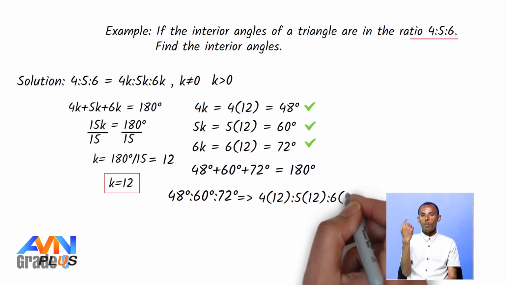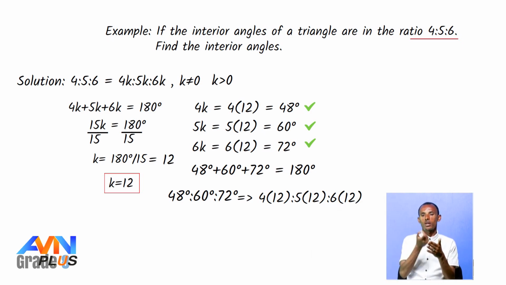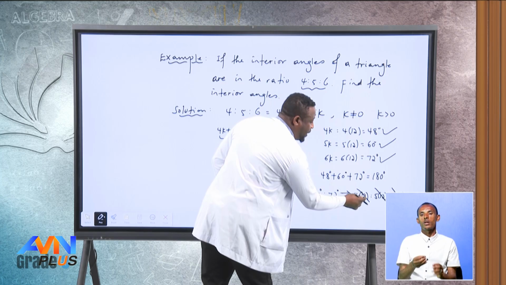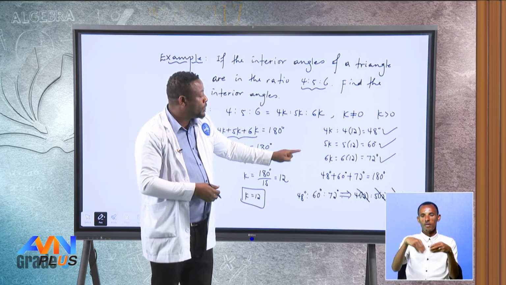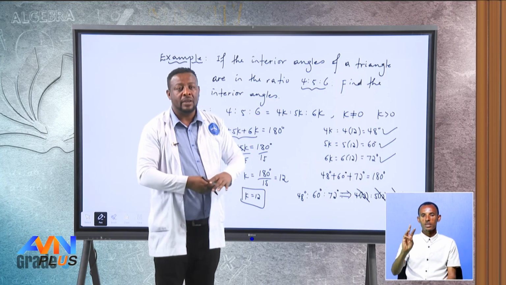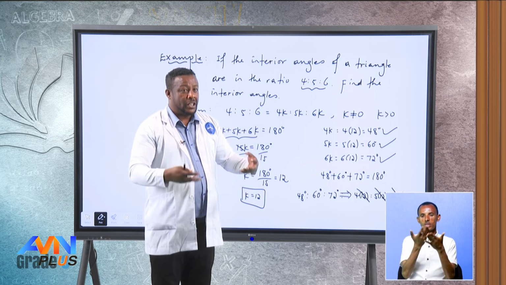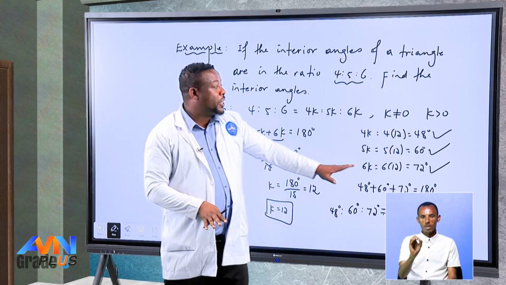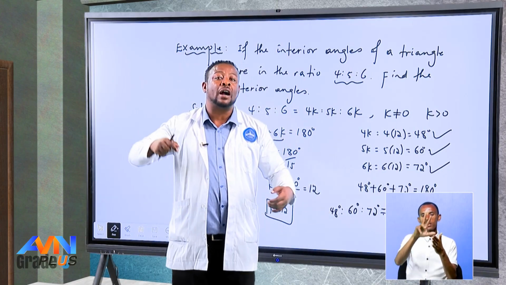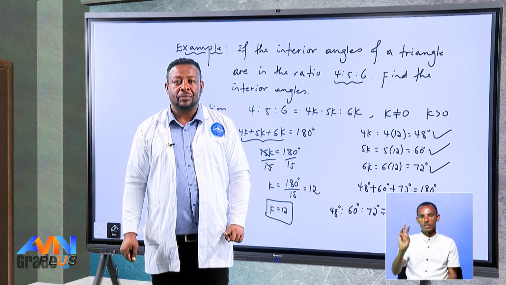Always, whenever we write something in the form of a ratio, we need to write it in the simplest form, so we avoid these numbers. Clearly, as you can see here, the ratios are given in the form 4, 5, 6, which is the same as what we have here. So we have checked both things, right? The sum of the interior angles is 180 degrees, and these three angles are in the ratio 4, 5, 6.